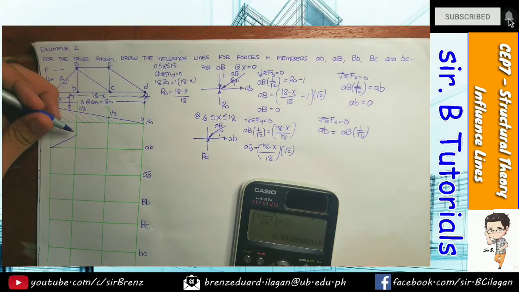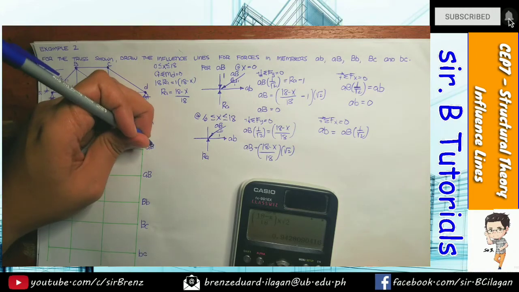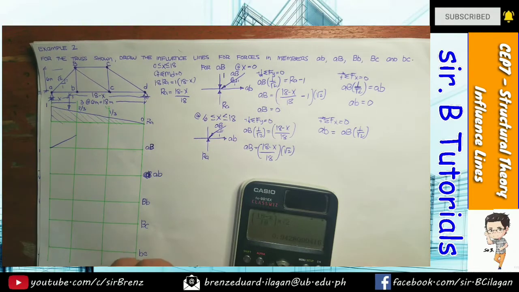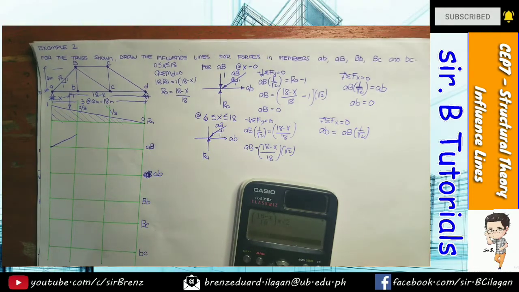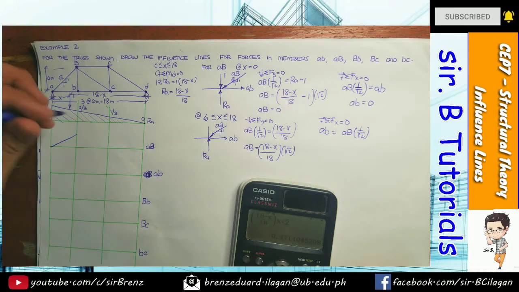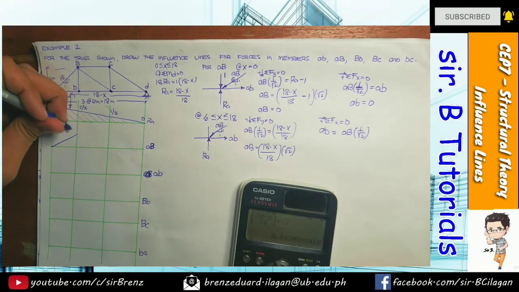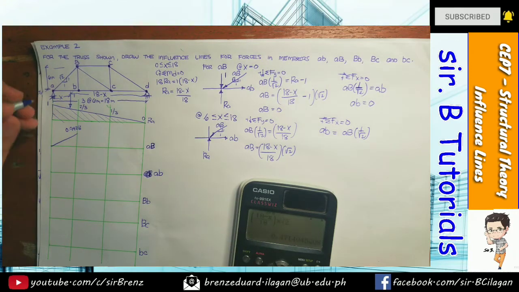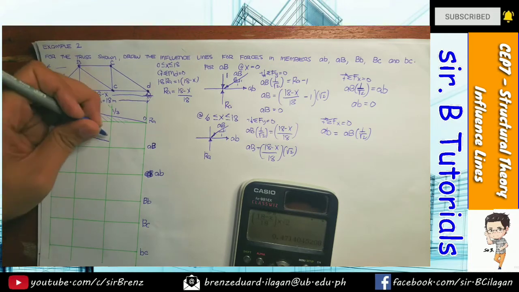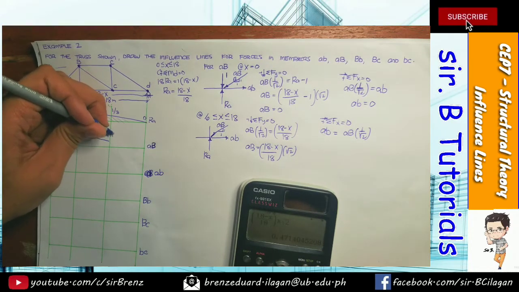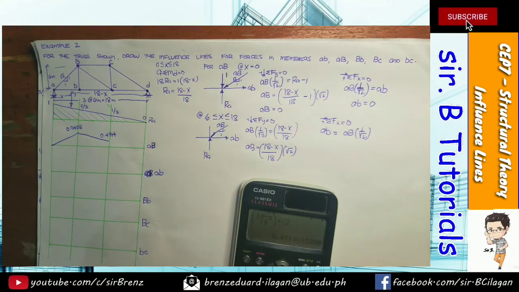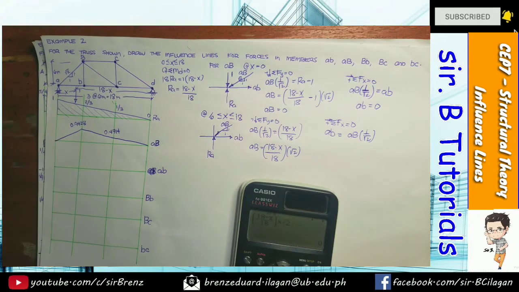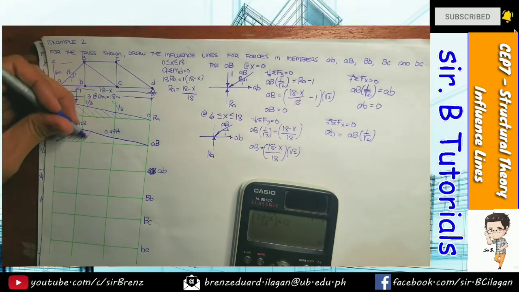Palitan ko na lang to. Ito yung magiging AB. And then this one will be your A, small letter B. Then calculate, this time at a distance of 12. Ang sagot dito, 0.9428. Then ito, 0.4714. Calculate. So, it will be going down to 0. Okay, so ito yung magiging shape ng iyong AB.